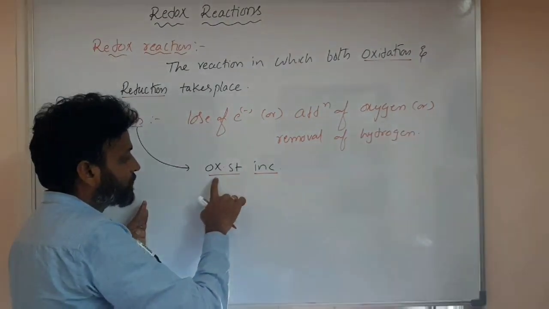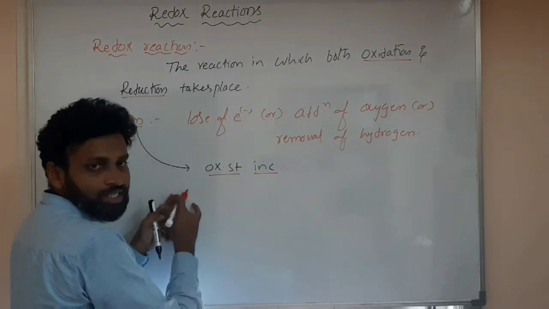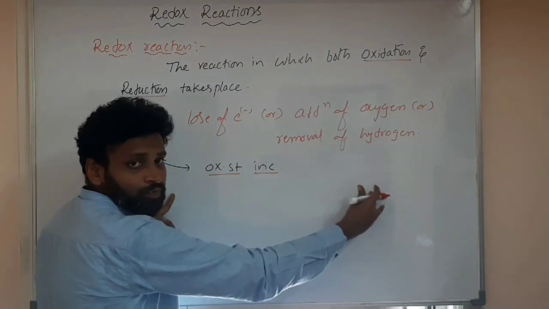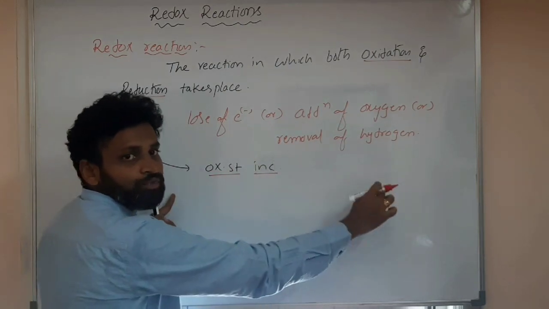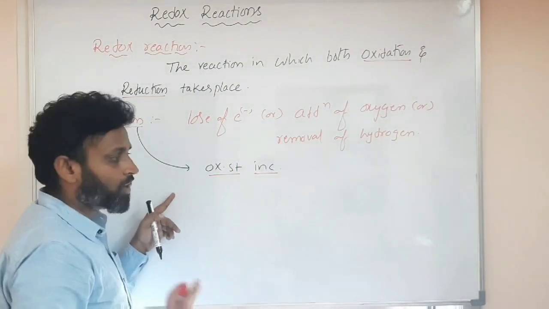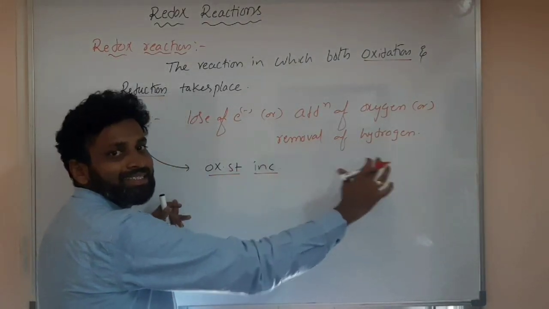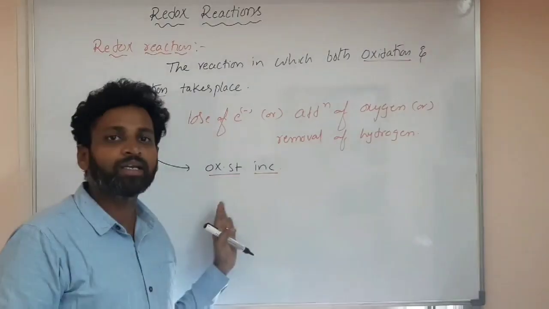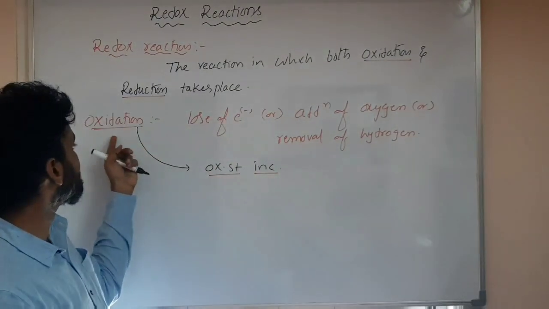Once you calculate the oxidation state of an atom on the reactant side and product side, say some X atom has oxidation state +2 on the reactant side and the same X atom has +4 on the product side, that means the X atom's oxidation state increased from +2 to +4. So the X atom underwent oxidation. So an increase in oxidation state, or else an increase in the number of oxygens with that particular atom from reactants to products, is also called oxidation. Or else removal of hydrogen, meaning the number of hydrogens decreasing, we can also call oxidation.